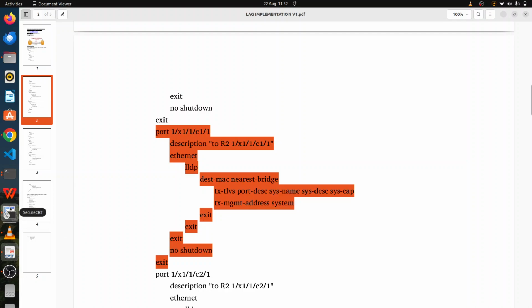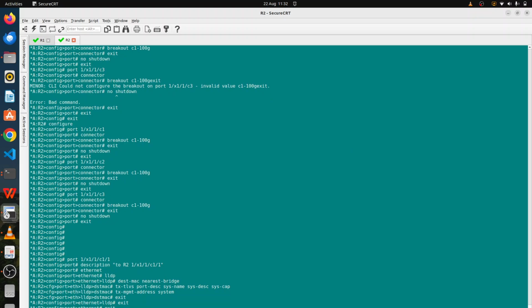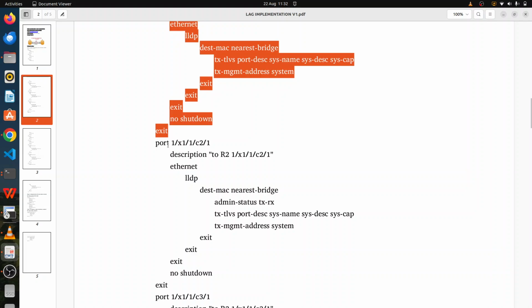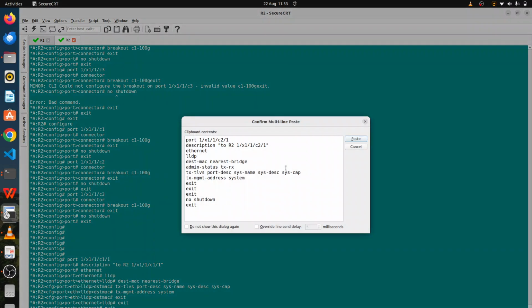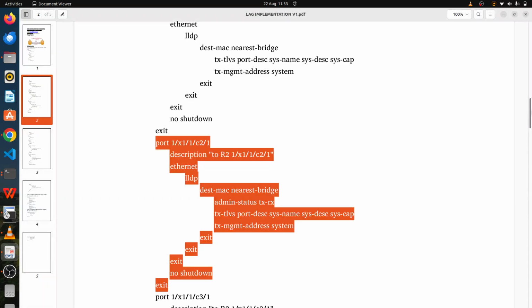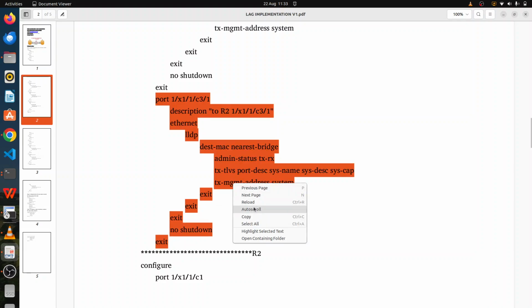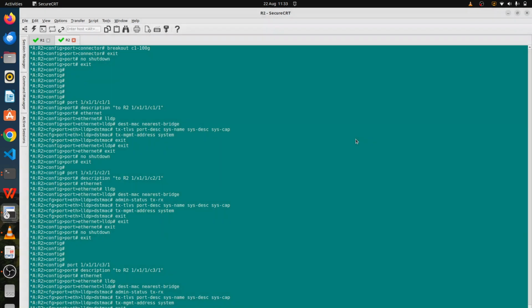So I'll copy this, go back to our router 1, but we are still in the configuration view. I'll paste, exit. We can configure port 2. Let me scroll down. On port 2, we are doing the same. Configure port. Then we need to enable LLDP, give a description under the port. So I'll do similar configuration. I'll paste. And then finally we have port 3. So we have this. Copy it, then on this I'll paste. So we have configured the 3 ports.